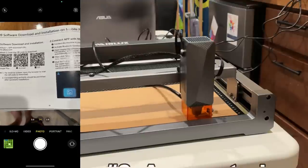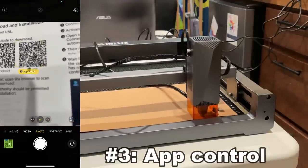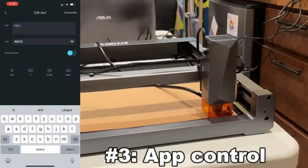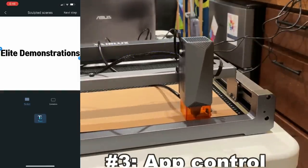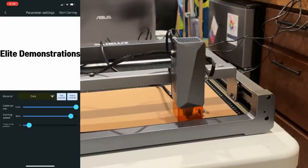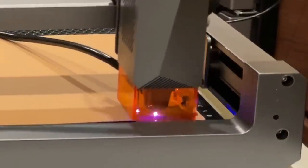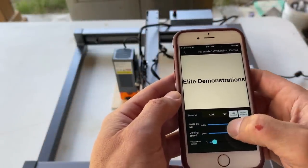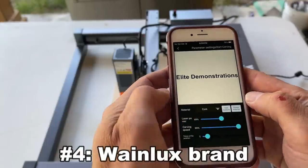Three, I love the app. I'm not necessarily an app guy, but that app is so easy to use — it walks you through it. You can upload a picture from your phone and it will convert it to a black and white printable image for you. It has a whole bunch of adjustment settings to make it look perfect. Get that picture of your cat, put it on your book about cats — how cool is that? So many different options. The app is super simple and intuitive, designed well. I've used a lot of laser engraver apps and a lot of them are a pain. This one is easy peasy to the degree of lemon squeezy — really easy to use with so many different options.